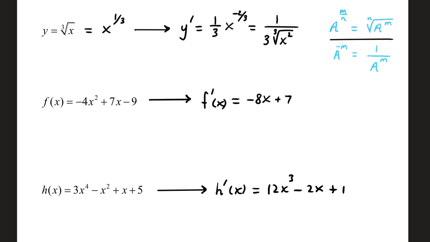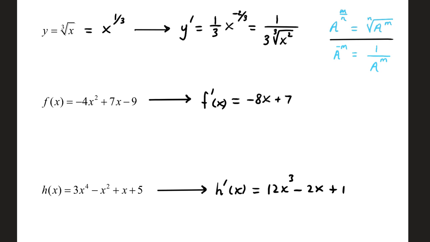In the second example, we have a function with 3 terms, -4 times 2, that's -8. Take 1 off your power, that leaves it with 1. Move to your second term, 7 times a power of 1, that's 7. When you take 1 away from this power, you don't have any more x's left, so it's a constant. And then your third term is a constant, and its derivative will be 0. You don't have to write plus 0.